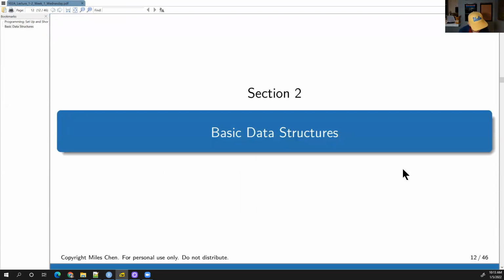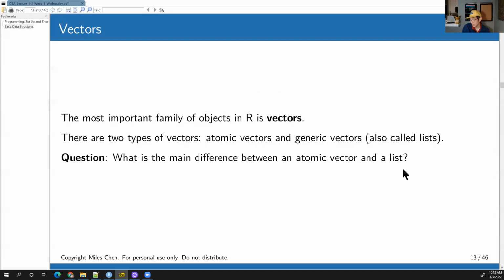Okay, let's go ahead and get started on talking about data structures. Now, I know you guys covered data structures already in Stats 20, but I want to get a little bit into some of the nitty gritty. These first couple lectures will serve as a quick whirlwind review of Stats 20. For some of you, you took Stats 20 last quarter, so a lot of this stuff is fresh. And some of you took Stats 20 maybe during your first or second year, and now it's been several quarters since then, and so you've forgotten a lot of these things.